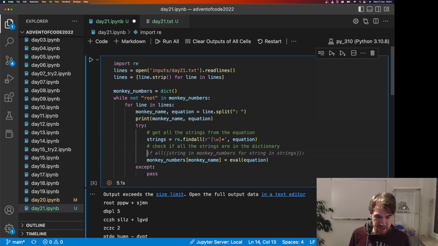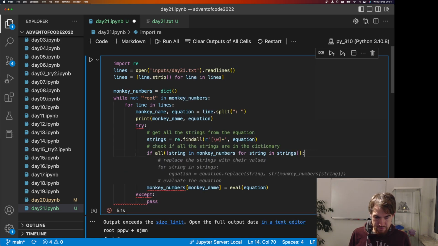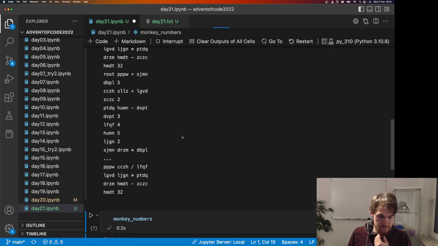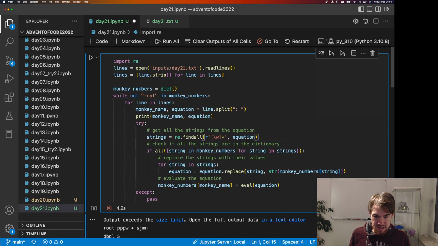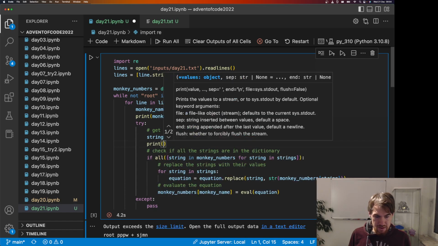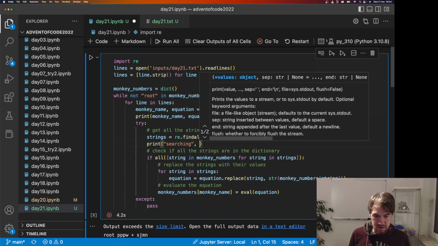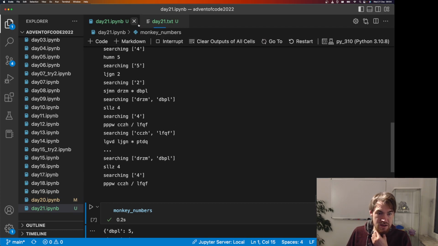Check if all the strings are in the dictionary. Cool. Let me print searching for these strings.